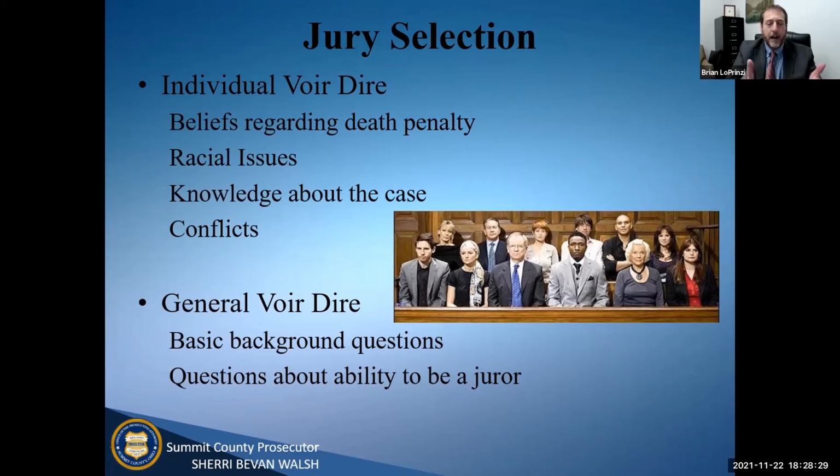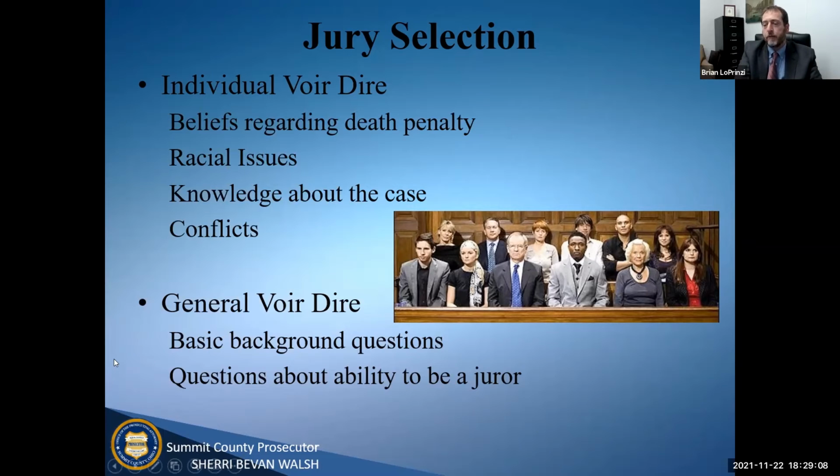So it's a very fine line, and defense asks questions in regards to, are you going to always impose a death penalty if they're convicted? And the state usually asks, well, you're not going to just get on this jury and then just say no to the death penalty no matter what, no matter how bad it is. And so we kind of try and end up with a middle ground with jurors that are basically, I am for the death penalty in some cases and not for it in other cases. It depends on the circumstances, and I'm willing to listen to what everybody has to say and make a fair decision. And that's basically what we're looking for. And that's usually what you end up with.